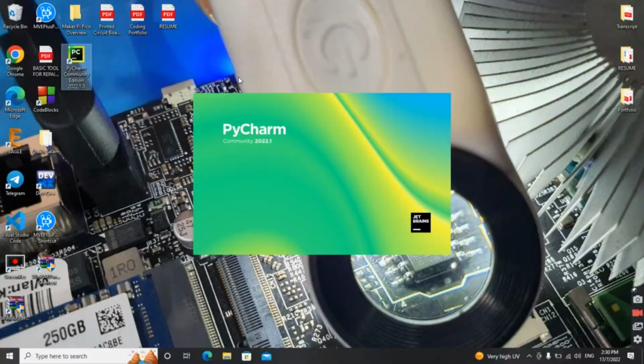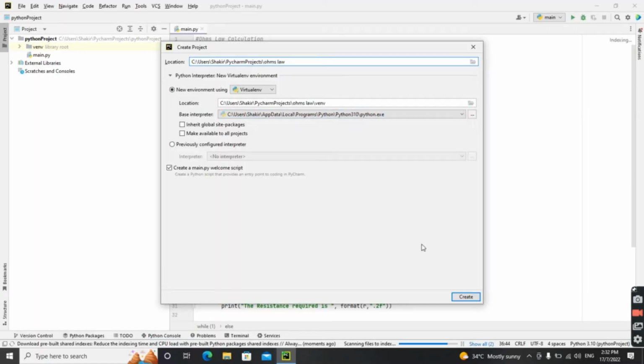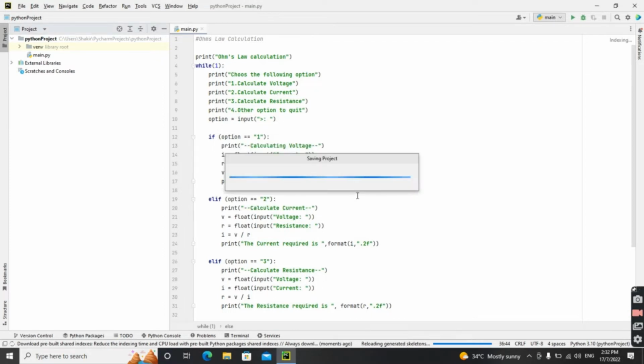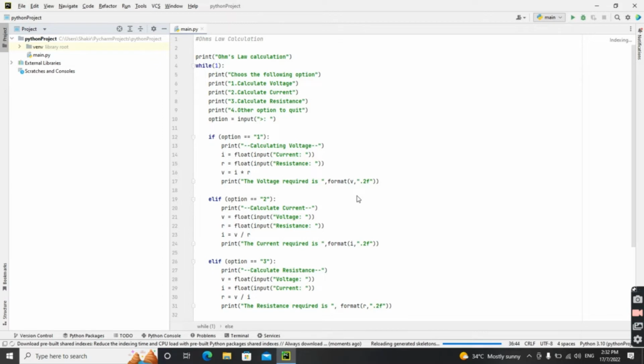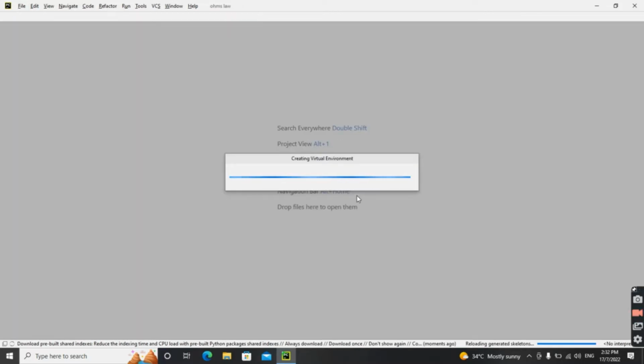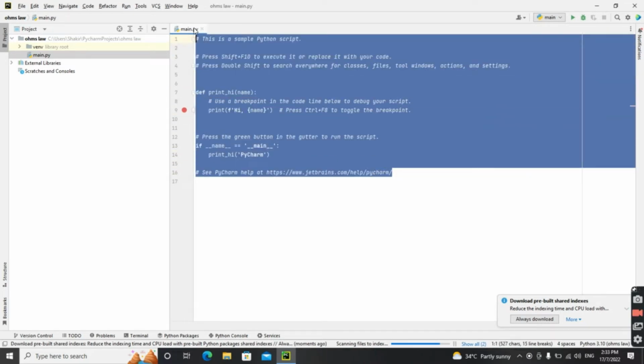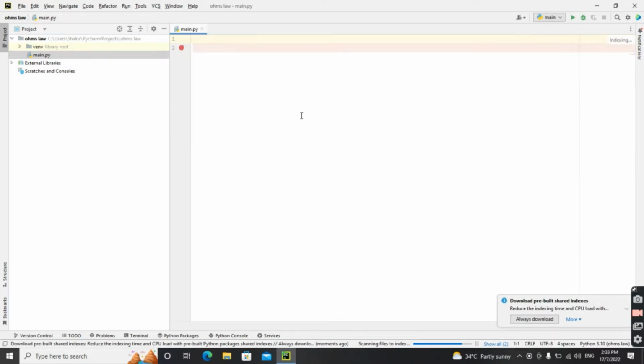calculation. So anyway, we have to create a project. My name is Ohm's law here, and then we create it. This is the previous one. I already did some training myself on how to create Ohm's law before making this video, so we go through it together. We create the coding. Okay, right now we are at main.py inside the Ohm's law folder we created here.